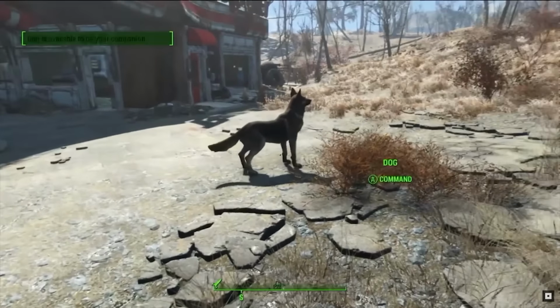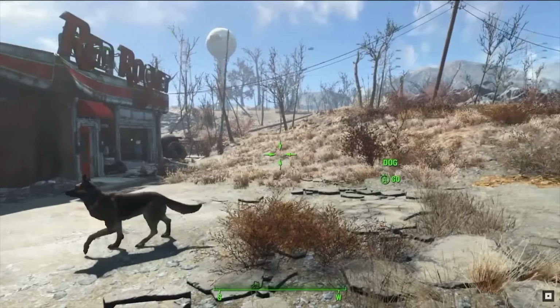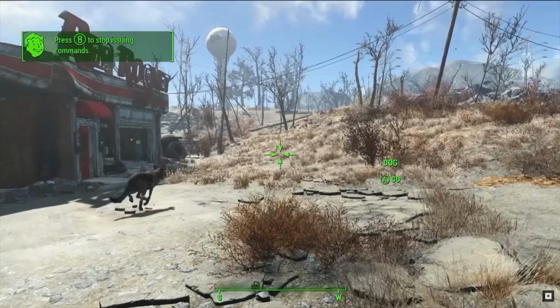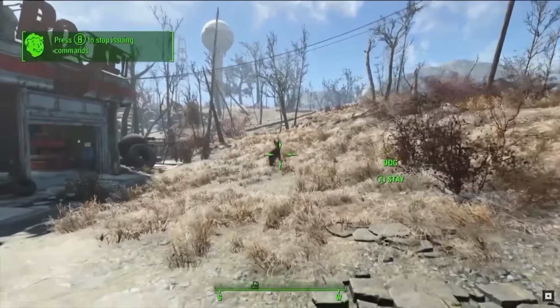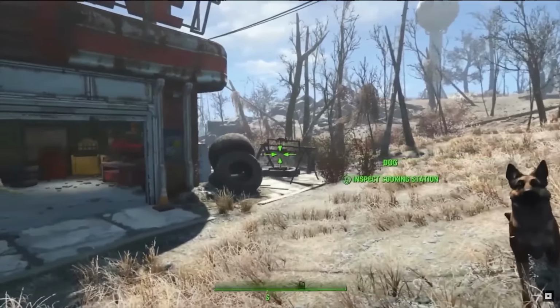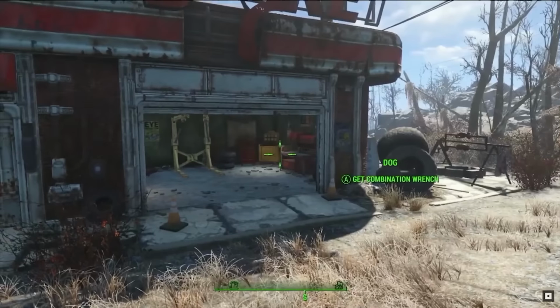Now, from the looks of it and how the mechanic works, it looks like this dog is going to play a big part, but that also brings up the question of whether this is going to be your only dog. This may just be a placeholder and you might be able to find other companions or dogs to play the same role. Maybe a robot? Who knows? Let's find out when the game launches.